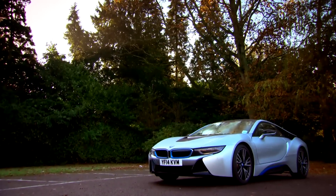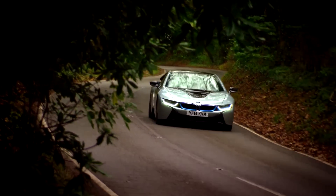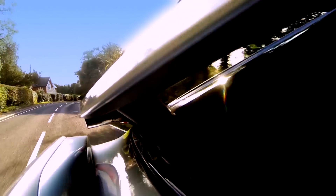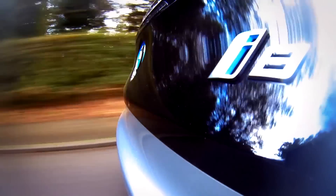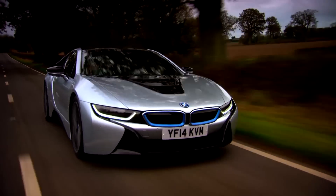While all of that is impressive on paper, it will mean nothing if this BMW is all saint and no sinner. In the real world you are not going to get 135 miles to the gallon — more like 50. And if you use and abuse the performance, you're more likely to see somewhere around 25 mpg, which isn't bad considering when you cane a Porsche 911 you'll get somewhere in the mid to late teens. Pushed to its limits, the i8 will get to 62 miles an hour in just 4.4 seconds and go on to 155 mph.